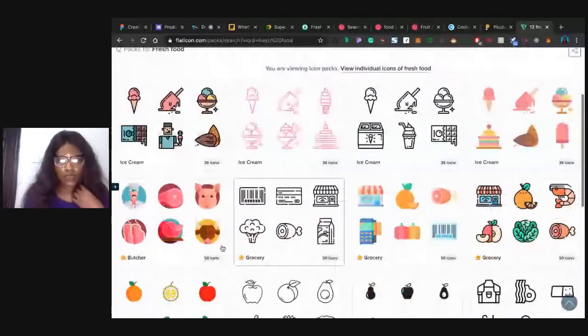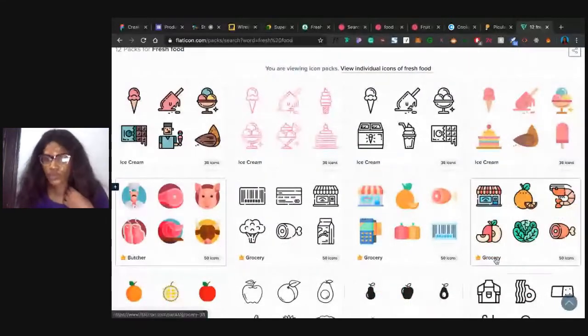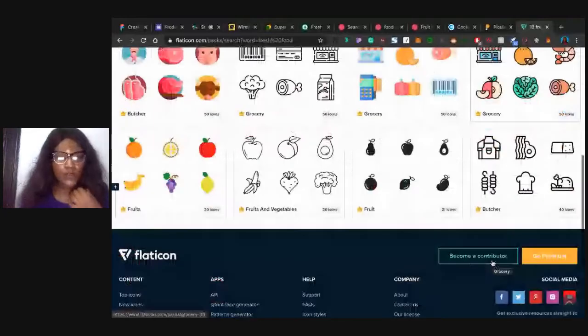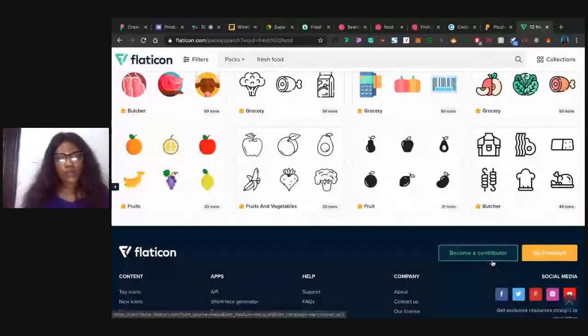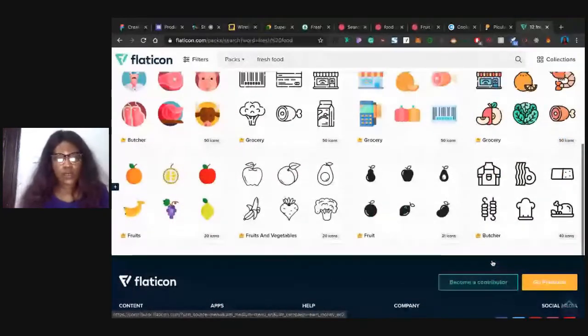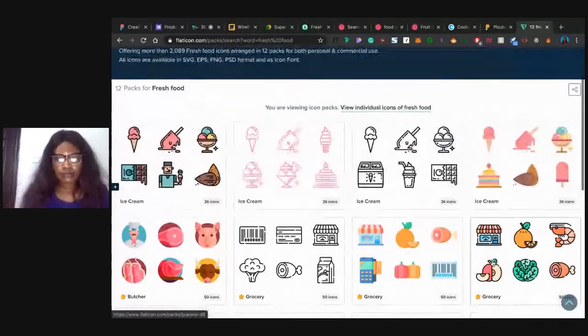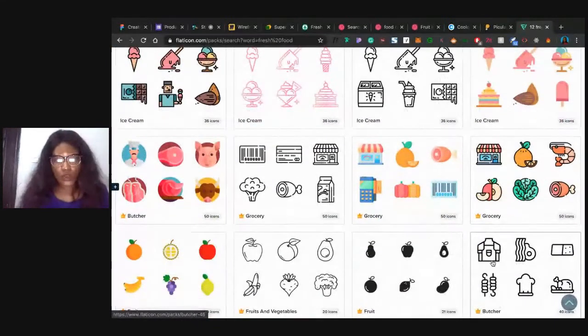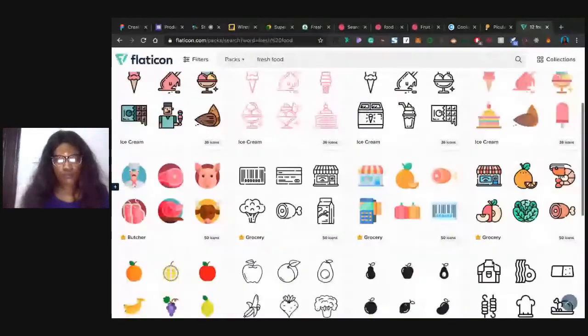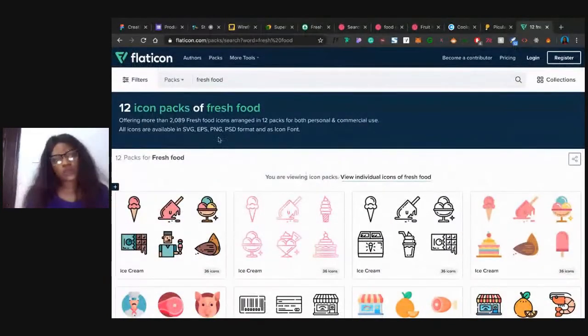Okay, so I think this will work. Grocery. Yeah, this is paid. All right, so for icons, there are paid icons and free icons. These are paid icons. I think I'll just stick with the one I got before.